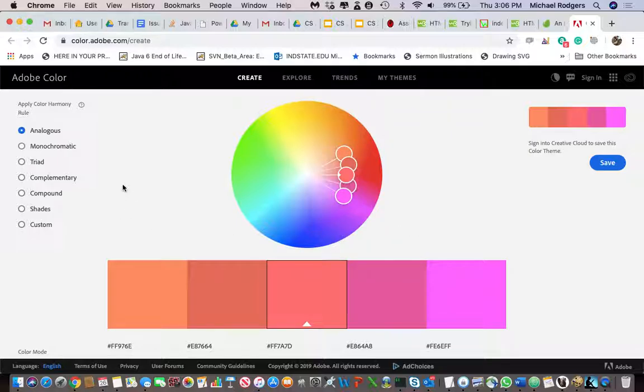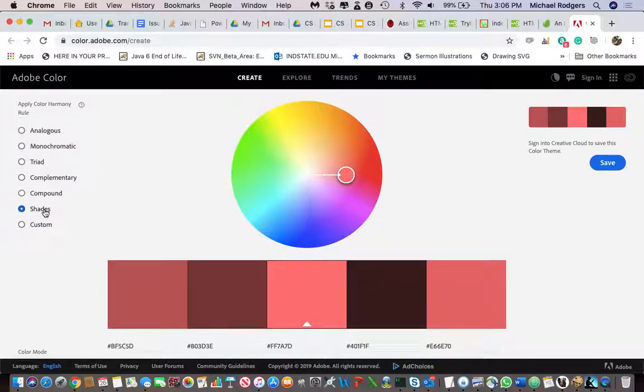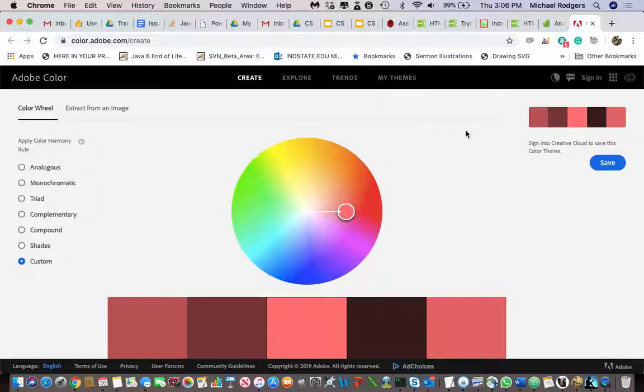So you can use a monochromatic, triad, complementary, compound, shades, or you can develop your custom. And what this does is it basically gives you the set of colors that you can then use for your site.